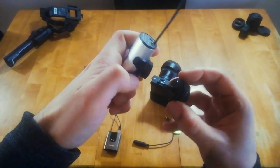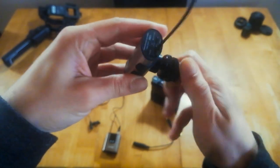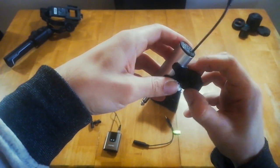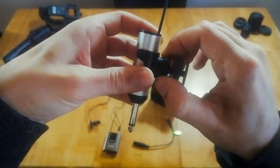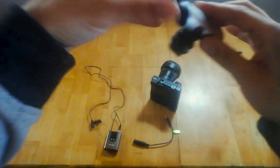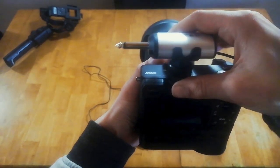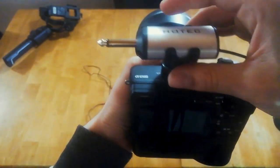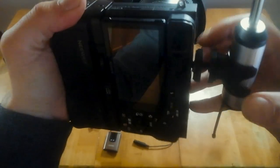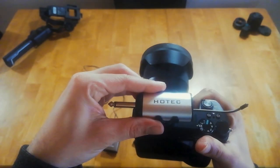Next thing would be to put the little screw-on adapter into the hole here, and then tighten the top wheel until it's nice and tight against this. And now this is ready to put on the camera. So this just slides into your hot shoe here, just like so. And then you tighten the second wheel right here to the camera so that this thing isn't going anywhere.